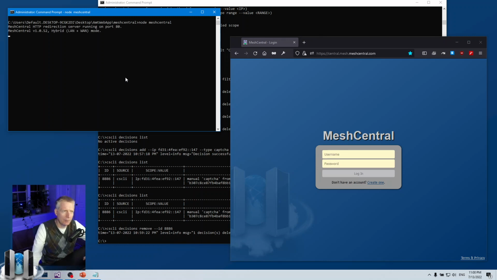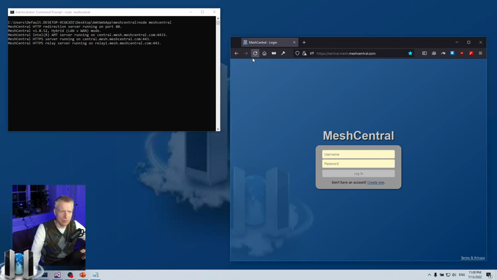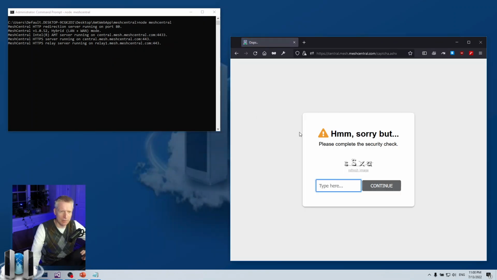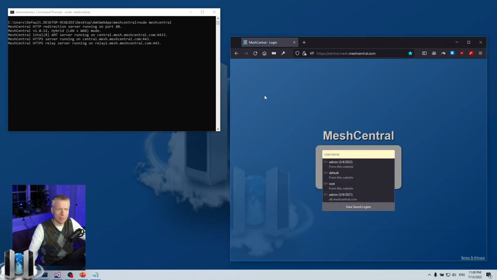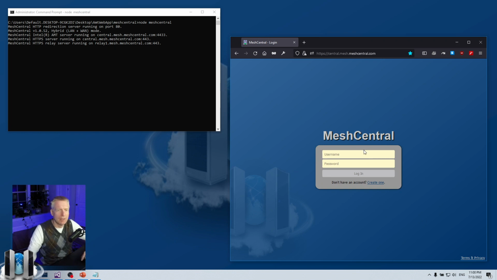So if you're running a private server and you want to put it behind a CAPTCHA wall, this is how you do it. You don't even need to install CrowdSec at this point. You just hit refresh and it will always show you the CAPTCHA. Then you can do this, hit enter, and then you get the login screen. So this would kind of stop bots from trying to see your server. You would always be behind a CAPTCHA wall.